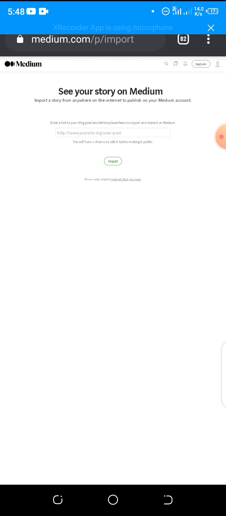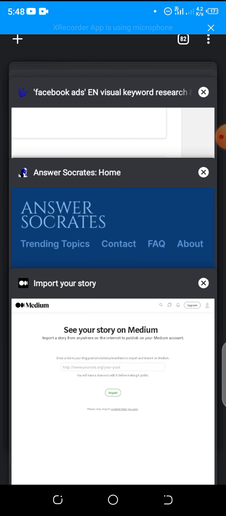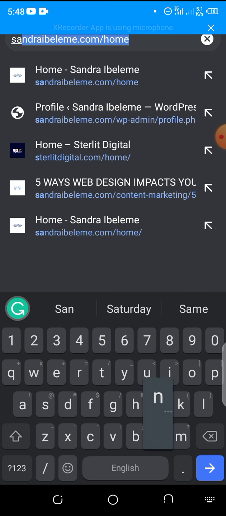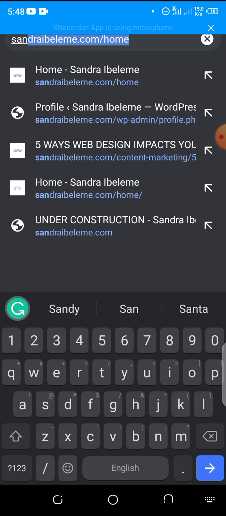So when you want to import a story, you take the URL of a story on your blog and you import it to your Medium account. So let me just pick one from my blog post, which I'm now building on my website.